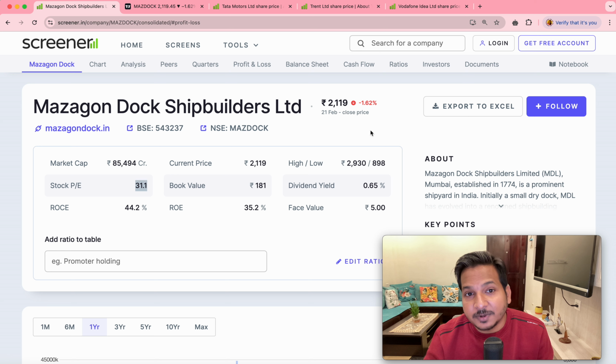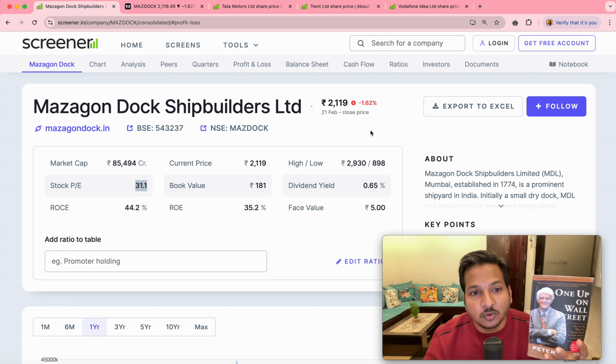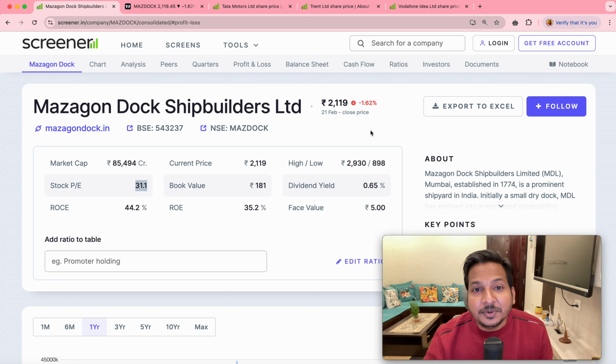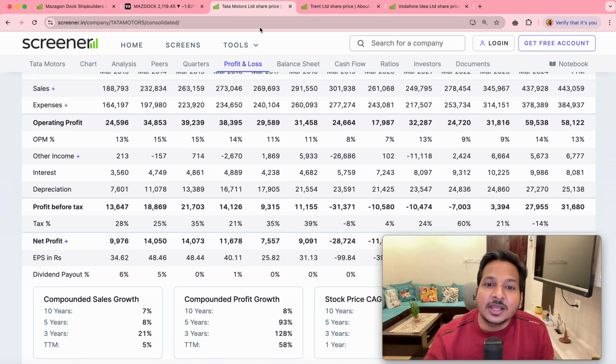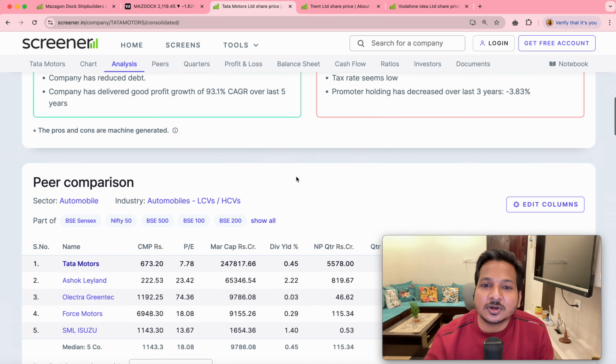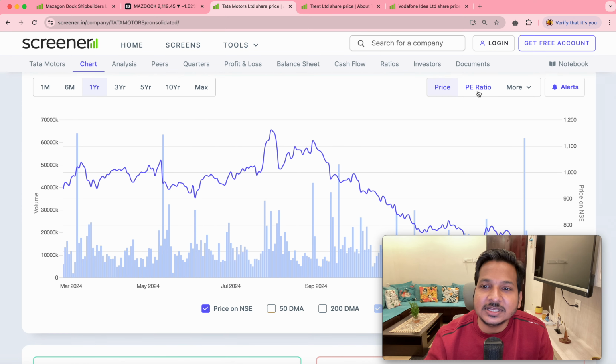If I try to explain how this works, I made one simple video of Tata Motors, on how these cyclical stocks are traded. Cyclical stock trading is a different regime from all. Cyclical means which runs with the cycles. This is the book where I learned that. And people are trolling like anything, saying you told us the PEG ratio should be low, now you are telling us the PE ratio should be high for Tata Motors, and only then should you buy. Because the PE ratio should be high for a Tata Motors type of stock when you have to buy. You can go and see, this is not me.